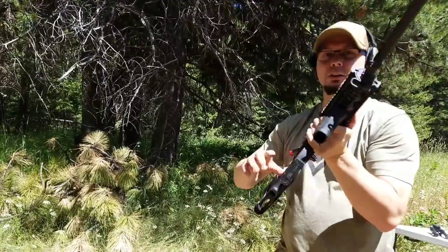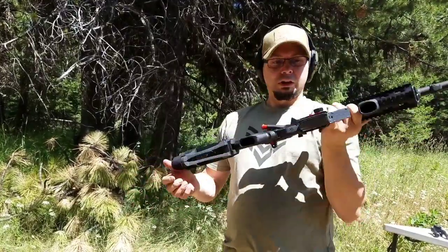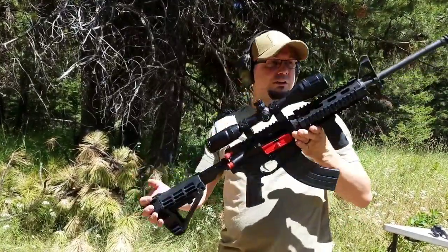Oh yeah, I love this scope, this gun. The whole setup is very, very nice.